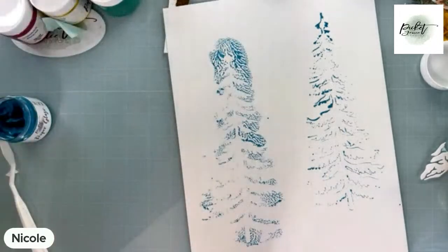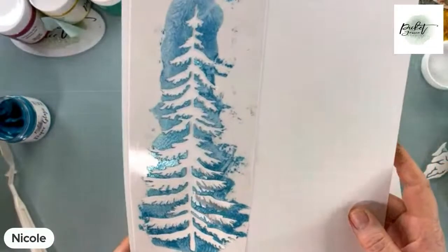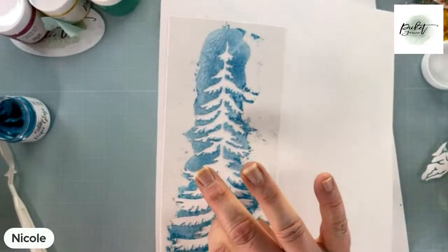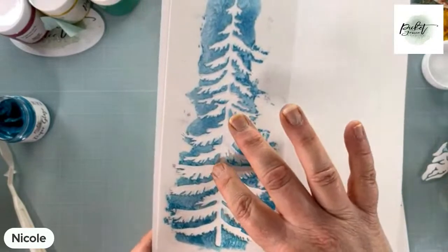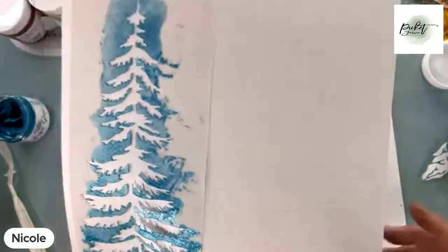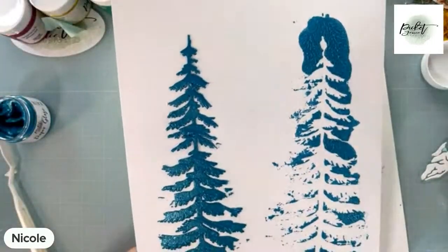All right. So there's our fourth print. Now this immediately needs to go run underwater, but don't pick. You see this? Guys, if you get this caught in a paper towel, you will destroy it. Okay, I'm telling you. But look, it did a great job. Look how beautiful that is. Now, it's not perfect, okay?